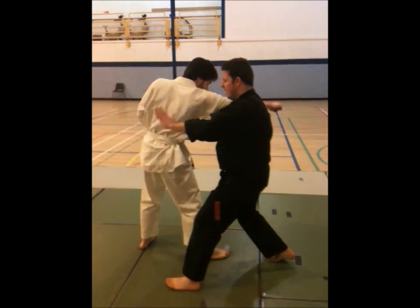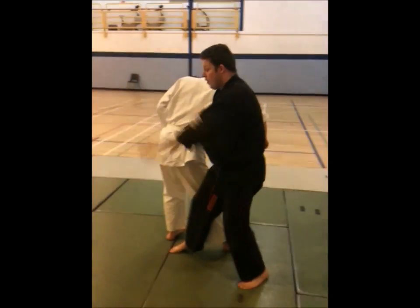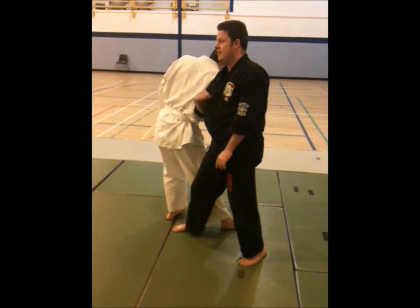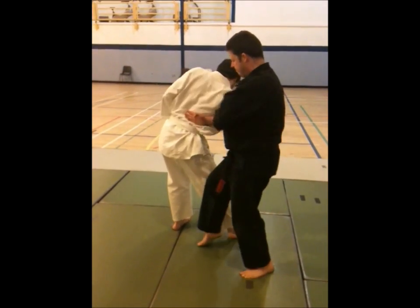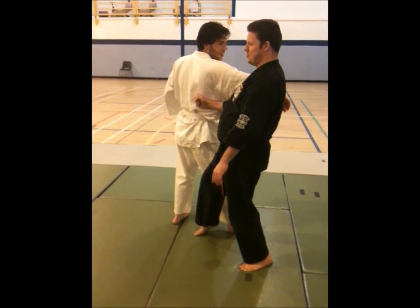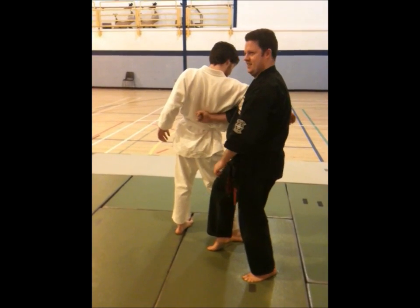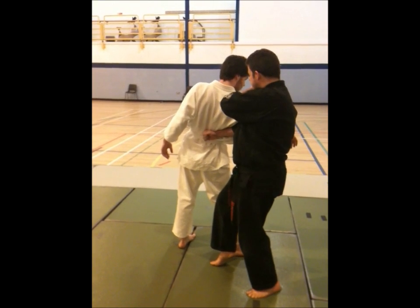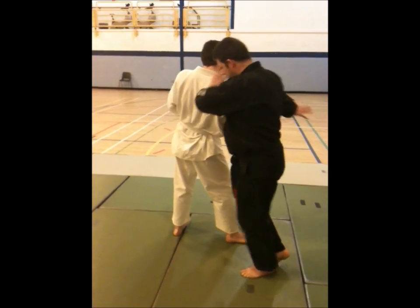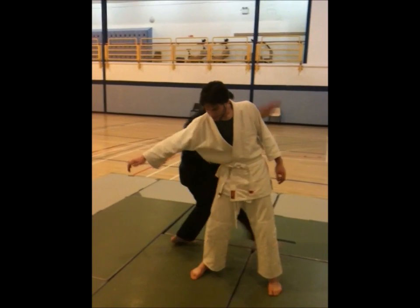Something similar to this I learned somewhere else. So we hit through. As I hit, I drive through. Boom. This chops, this elbows with the step in. From here, I get to be mean again. Because notice the way he's folding this way. From here, when I drop, I'm going to open. I'm going to close my hand for this one because it doesn't hurt as much as open hand. So, from here, when I hit, this is going to hit the kidney. The other hand here, I'm going to check this down. As I do this, I'm going to take this leg back and drive in. So, drive through, hit, elbow.